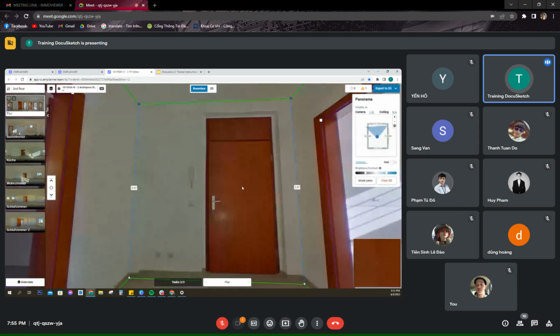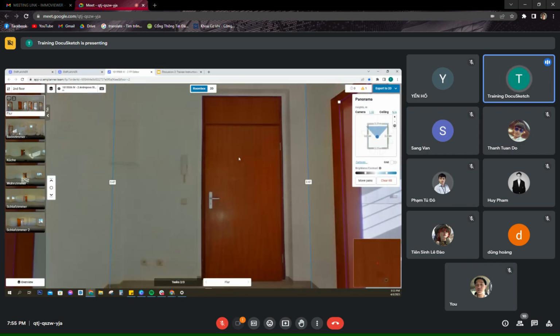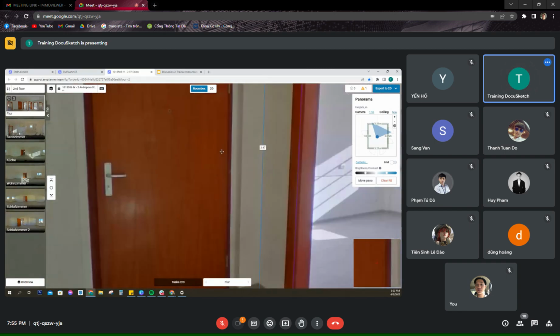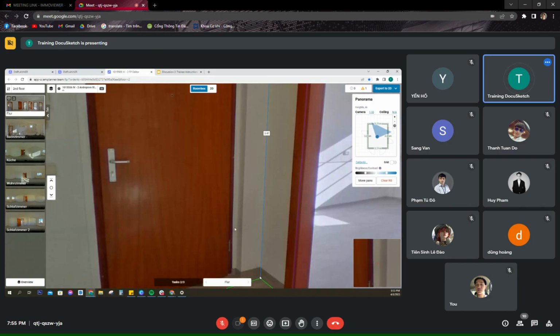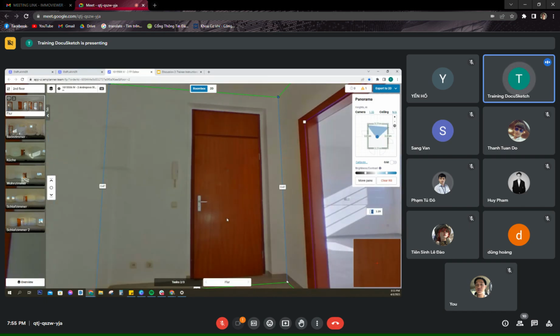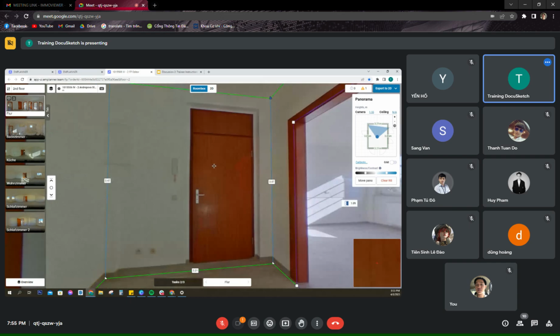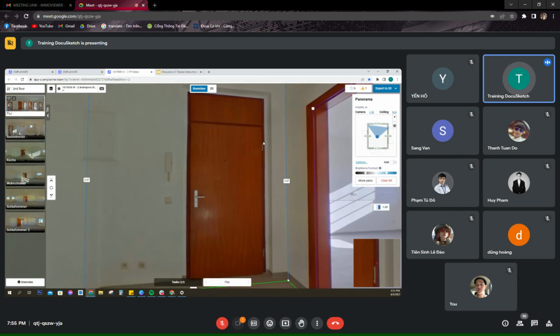Now, I want you to pay attention to this door because when I zoom in, you can see the door hinges. So when you encounter doors like this, it automatically means that the door is in pull direction. So you have to remember that when you see the door hinge, the door is in pull direction. And the side where you can see the door hinge is the position of the door. So it means that the door is on the right side.